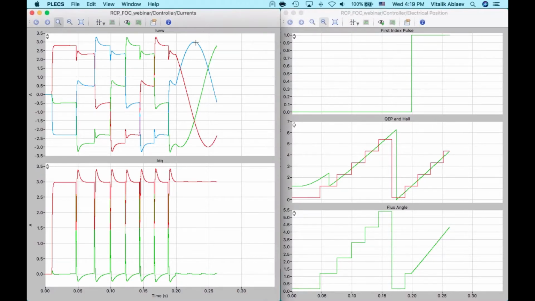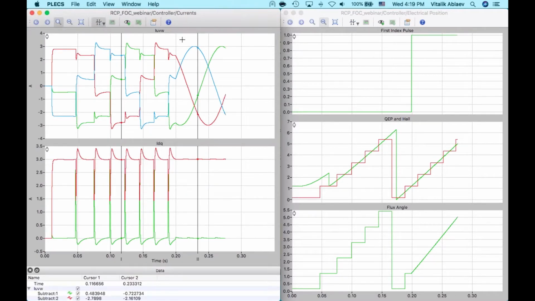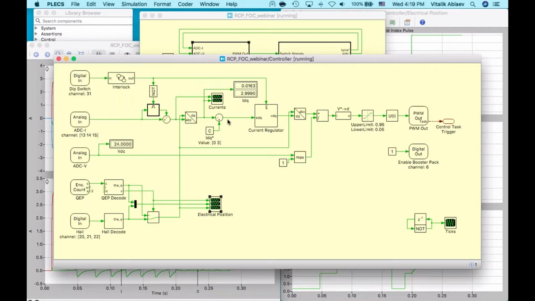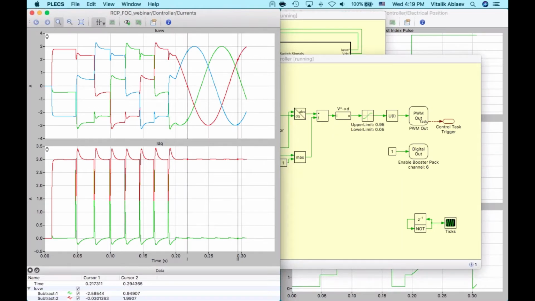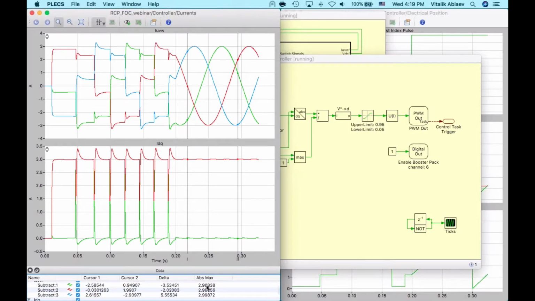And you can also see then that our currents are now nicely sinusoidal, and we are asking for 3 amps as our current set point right here. And we can verify for ourselves that indeed 3 amps is what we are getting around here by enabling my delta and perhaps the absolute maximum value. You can see that all 3 of these currents are just about at 3 amps. And our offline simulation has just finished.